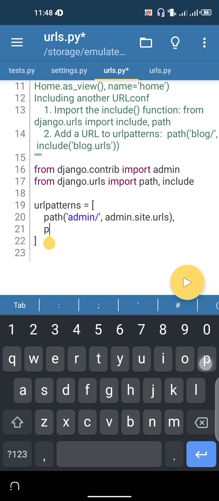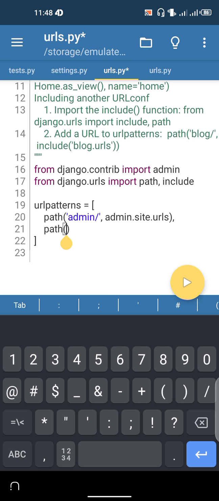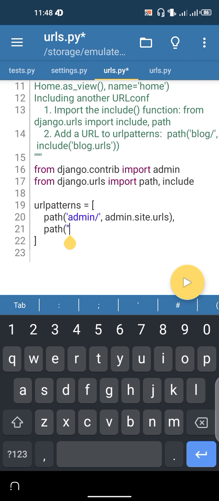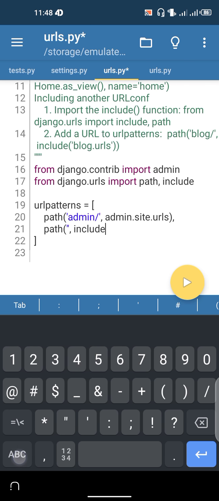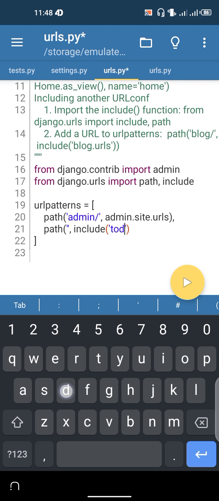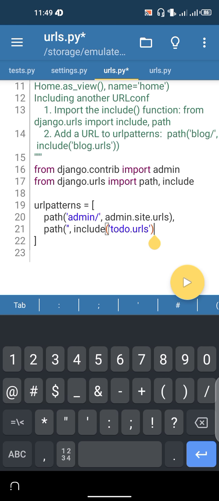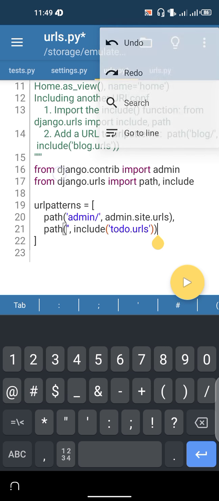So what we're going to do is open and enter the route. Alright, that's it. Then comma, there's going to be include, then this is going to be todo.urls. Don't forget to close this. Alright, then save.